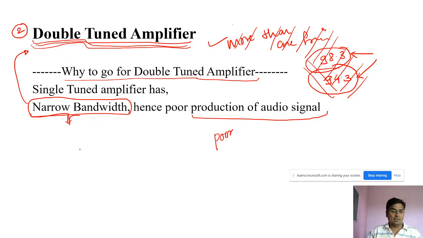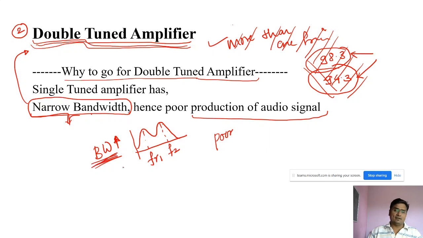So I didn't try for getting two resonant frequencies directly. I tried for increment in bandwidth. I started increasing the bandwidth, but what I observed is that I am getting two resonant frequencies. Look at this, the frequency graph will be like this. This I can call resonant frequency FR1, and this I am getting FR2. Two resonant frequencies I am getting if I try to increase the bandwidth.